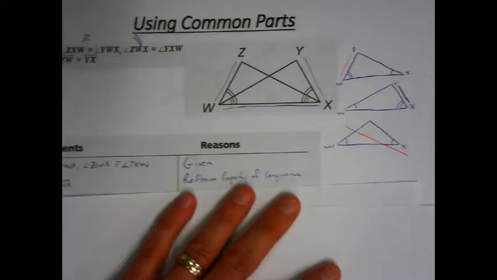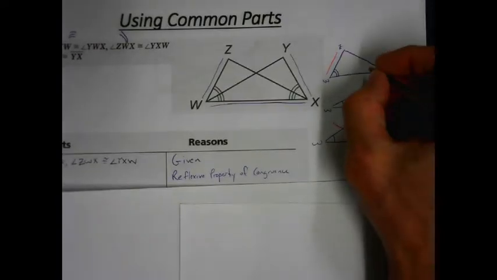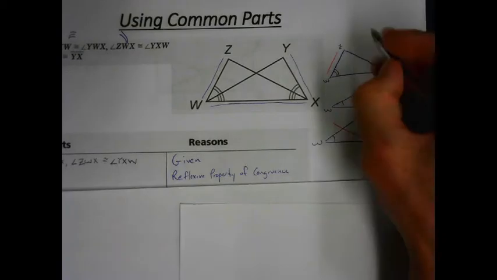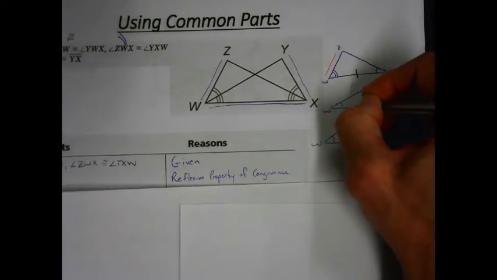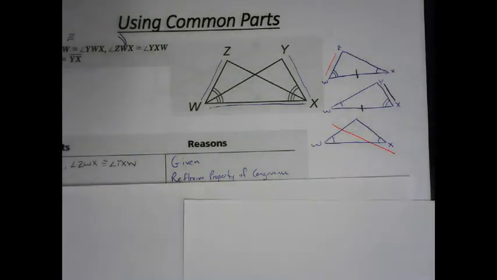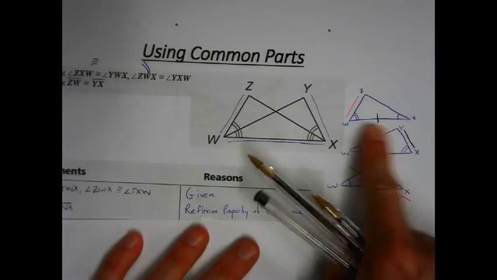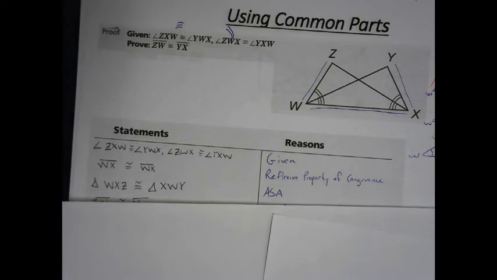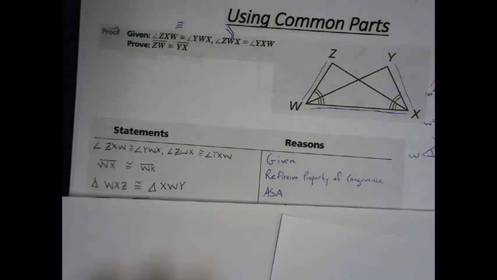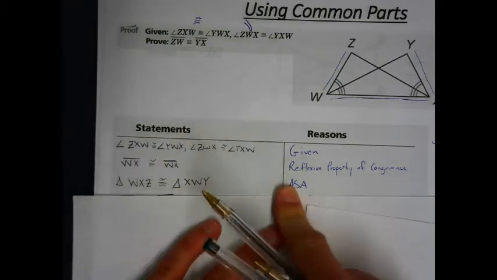Now here's a helpful tip for you. As we go along, start marking what is congruent. So we've just talked about WX being congruent to itself. As we looked at our 2 triangles when we separated them out, we can see that they are congruent. And now, hopefully you can look here, we now have congruent triangles. Angle side angle congruence, right? That's the next thing we can talk about. We now have our 2 triangles congruent by angle side angle.